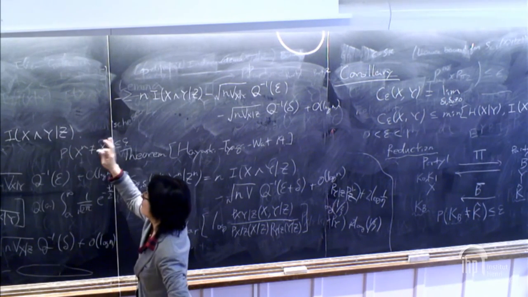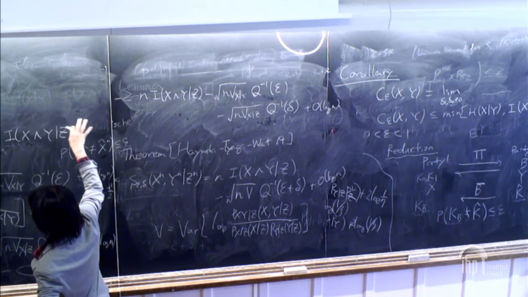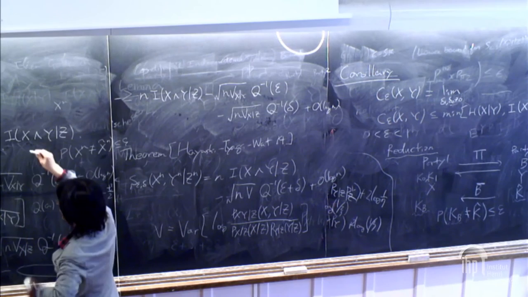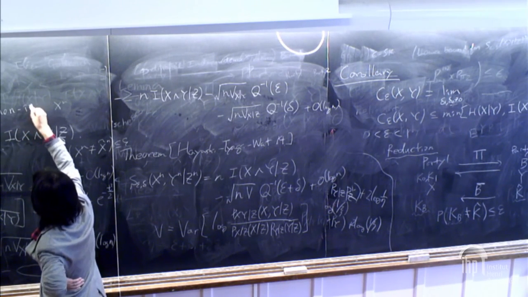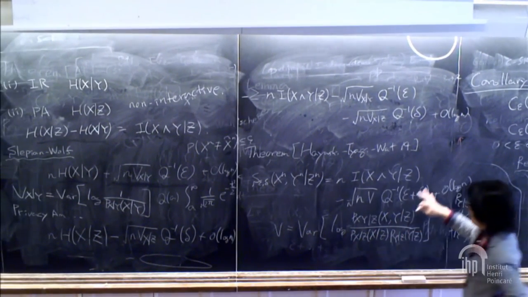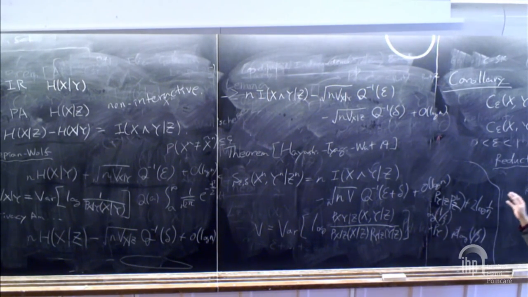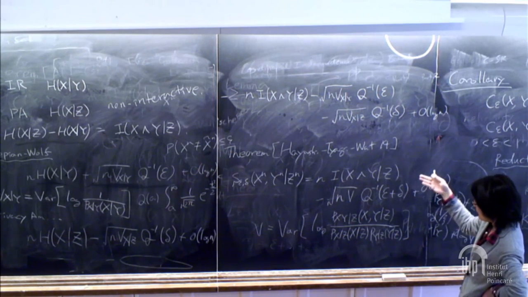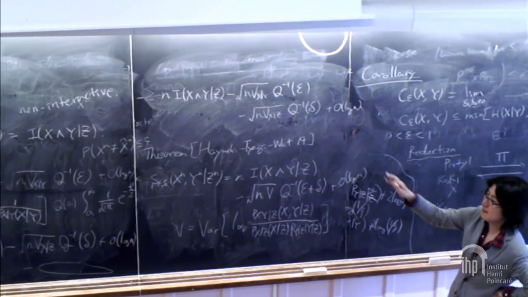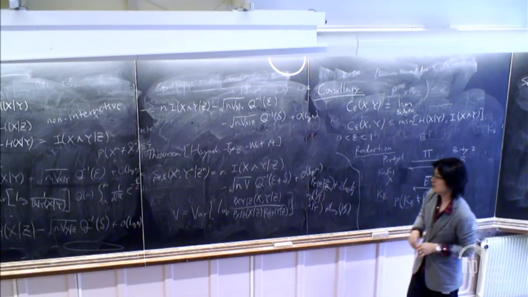One thing I would like to emphasize is that in this protocol, the first party sends something and the second party reproduces X and generates the secret key. So it's a non-interactive protocol. But to achieve this, we proposed a new interactive protocol. We believe that to achieve this, we need interaction, even though to achieve the first order term, we don't need interaction. That's one thing I would like to emphasize.